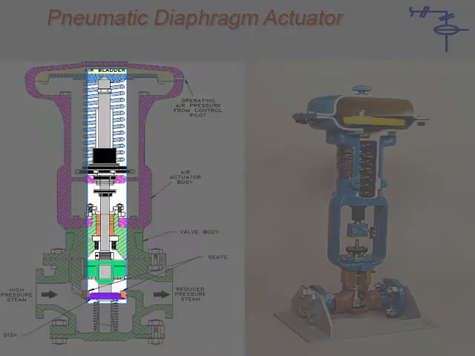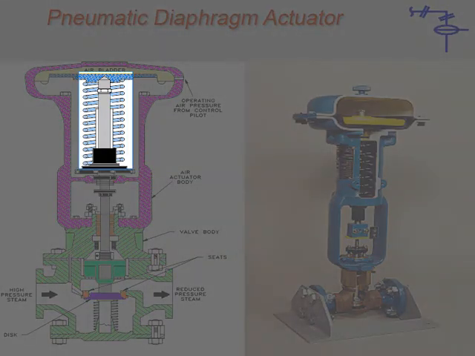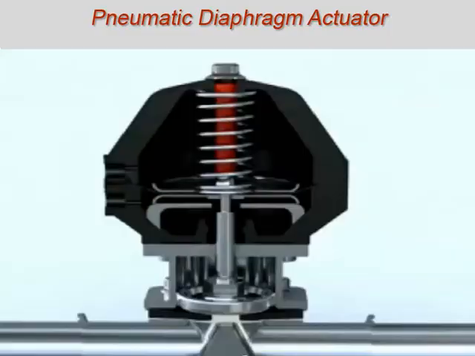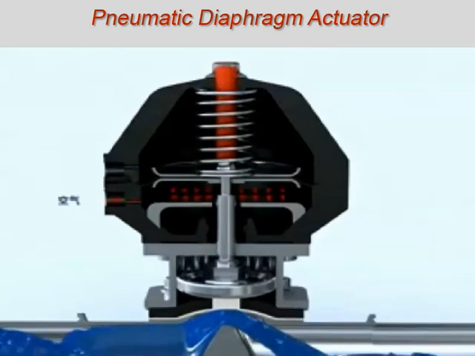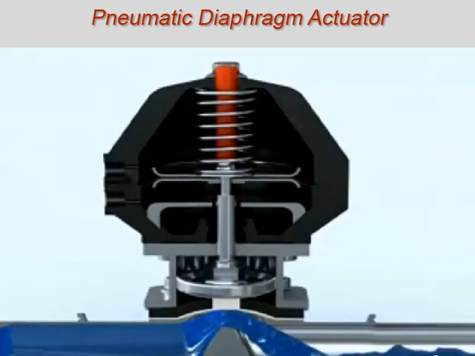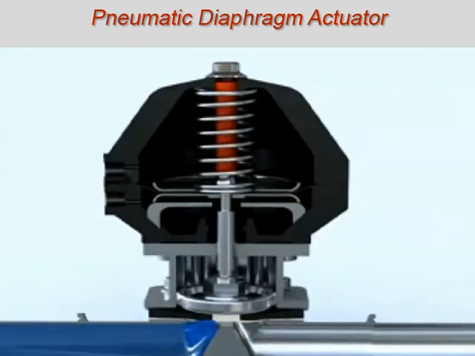The valve stem is attached to the diaphragm so that any movement of the diaphragm produces valve stem and disc movement. Motion of the diaphragm is opposed by a spring or by pressure on the opposite side of the diaphragm. The pneumatic actuator can have air on top of the diaphragm, below the diaphragm, or both. Here we see air added below the diaphragm so that when air pressure increases, it lifts the stem and in this case the disc off the seat.